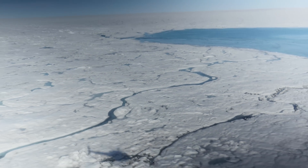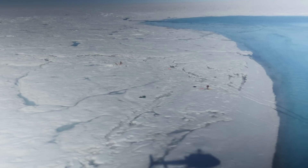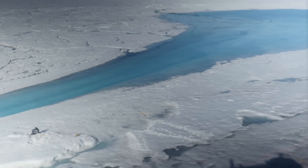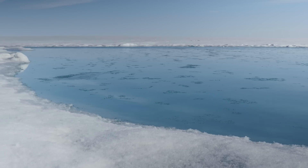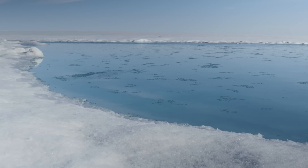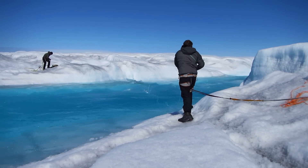In 2015, when we started the study, there was surprisingly little attention paid to the hydrology of streams and rivers on the ice sheet, especially inland away from the ice edge. And we felt that this was a critical scientific gap. Just from looking at satellite images of the ice sheet, it was very apparent that very large volumes of meltwater were moving through these systems. One of the things we learned is that the total volume of water passing through these river systems far exceeds the volume of water contained by lakes. Much like the terrestrial land surface, lakes catch your eye because they're so big, but the real action, the real flux is through the rivers.